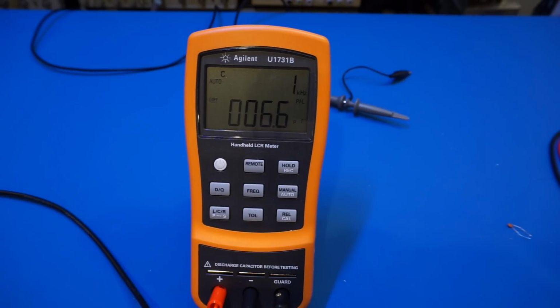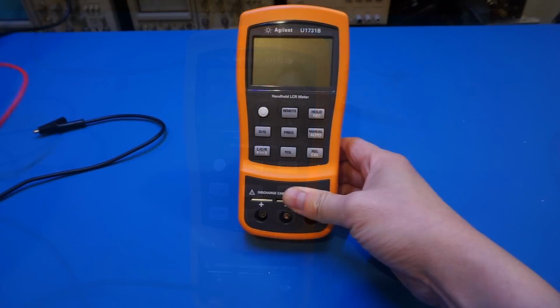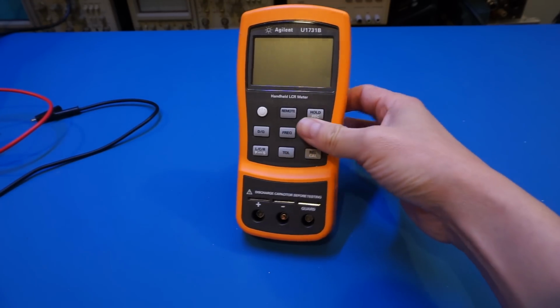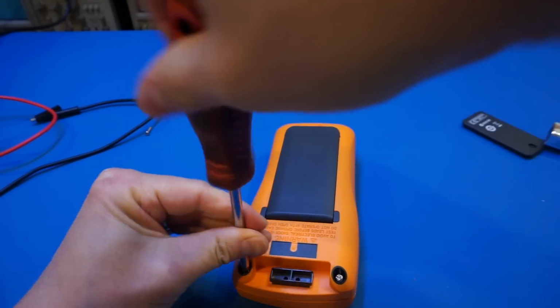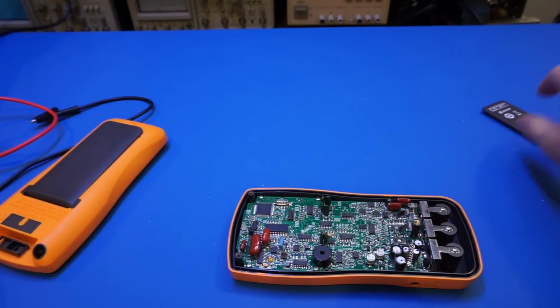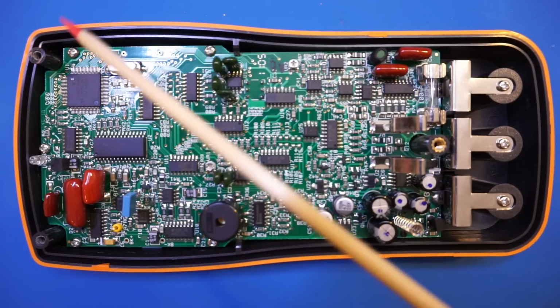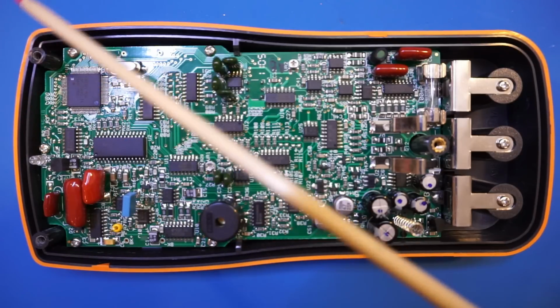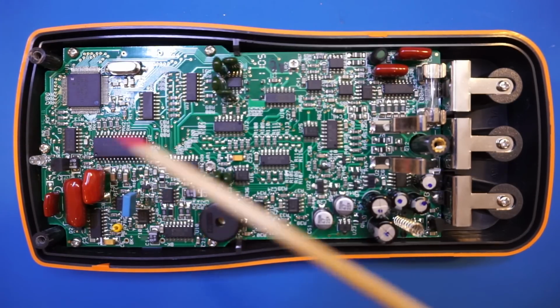So now we have covered all the basics. I do want to open it up and take a brief look inside to see what the construction is like. And as I mentioned earlier, this one is probably almost identical to that in the 1733B. So now let me remove the case. Let me switch the camera angle a little bit so we can see it a little better. And as we expected, the internals look pretty much identical to that of the 1733B that Dave Jones did a teardown with. And of course, it's a little bit different than the 1733C, which was a newer version.